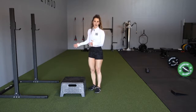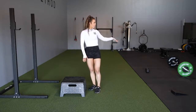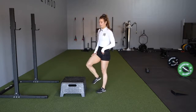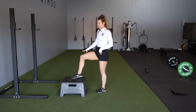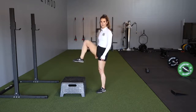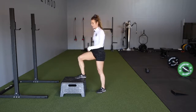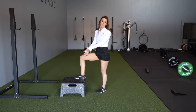But what we want to look at first is the step height. So this one, we have a few other height ranges here, but they're going to be a little bit too high. And so what we want to think about first is being able to get a step that's going to be in your active range of hip extension. So while this could be a little bit higher, the 18-inch and the 24-inch are going to be at a place where it's not really in my active range. I'm not going to be able to step so great there.